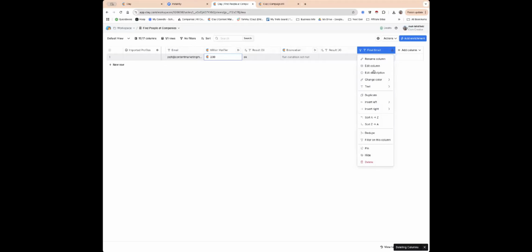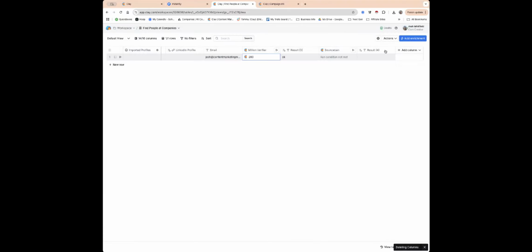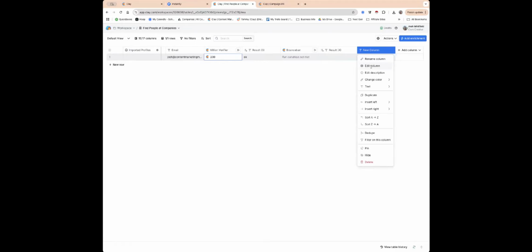It still went through verification, if that makes sense. Gotcha. But I was able to build in a combination of web searching and stuff to find emails. So there's some pretty crazy stuff you can actually do. But you really don't need it because you're going to be using ZoomInfo.